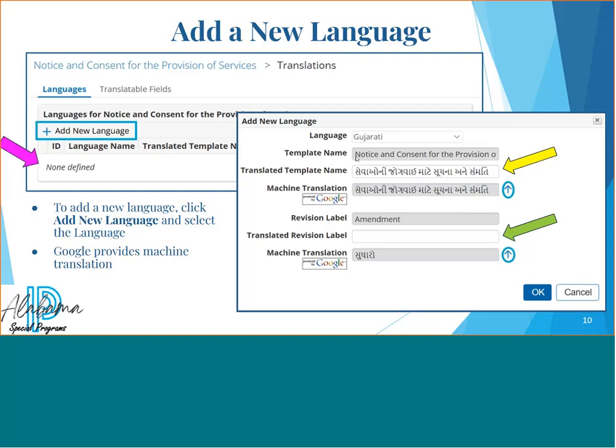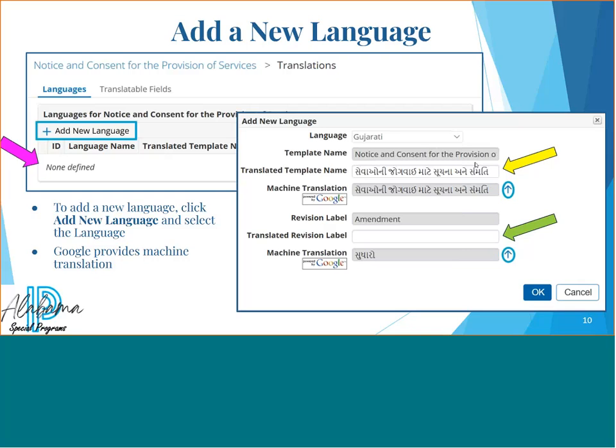And then you'll see what's in this dark gray right here: the name, the template name, and then the label name, you know, the revision, like when you do an amendment, okay? And then this will be blank. And then this is the machine translation that Google provides for the words here.